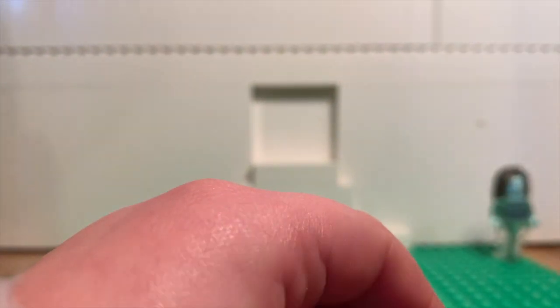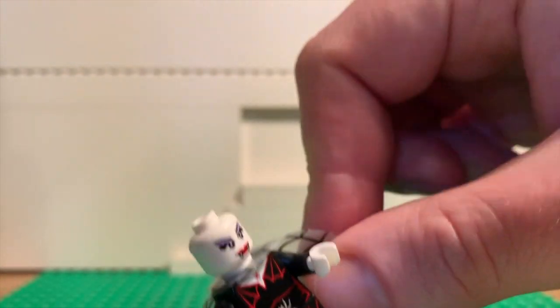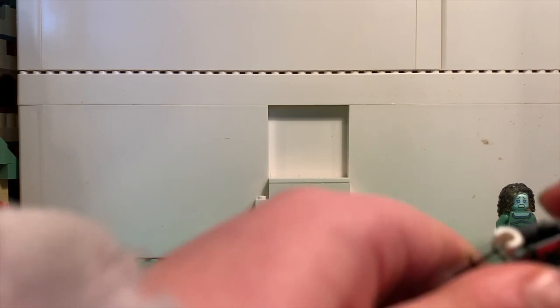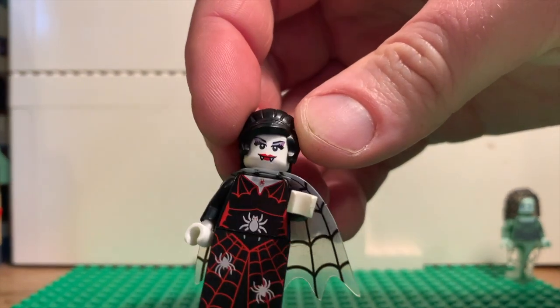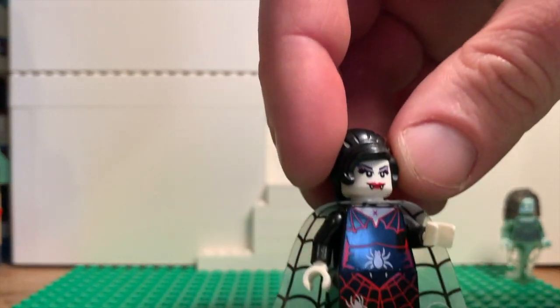Look at that neck printing. There's a little... If you look very closely, there's a little necklace. Okay, and what else is there to put on? There's this giant hair. Look at that. Right, let's move it back a little bit. So what do you like about it? It has fangs, it has a cape, and that hair looks very cool. What's your favourite bit about it? The hair.